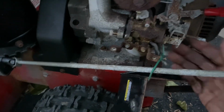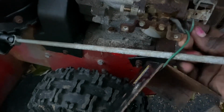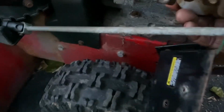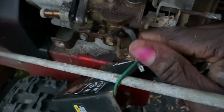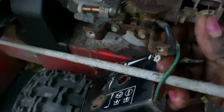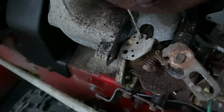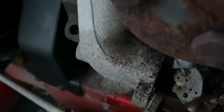Okay, got the inside one off. That one was a little tough to get off. But got it out of there, and now I should be able to start pulling the fuel hoses off right here. That should help out a bit if I get that out of there. It's starting to get dark out here, so I'm gonna get this fuel line off right here. That's the main fuel line I gotta get off right there.